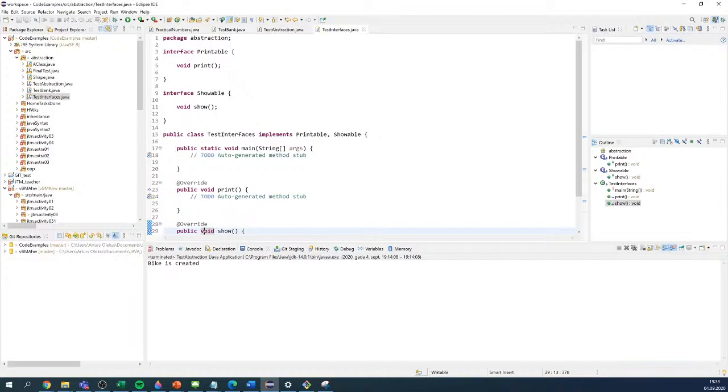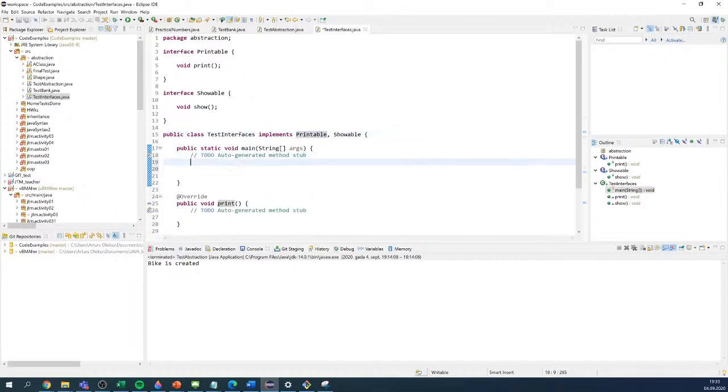And this is why it is called multiple inheritance, because we have multiple interfaces to be implemented inside the class. And you can deal with them in kind of the same way as with the abstract classes.